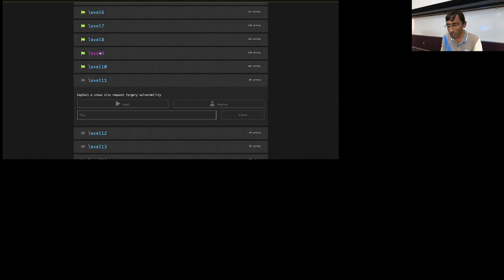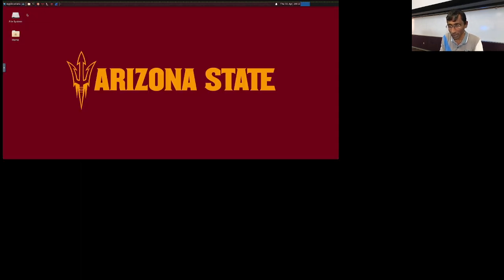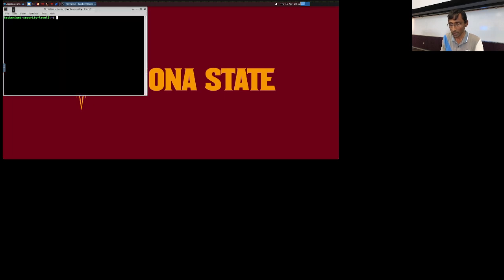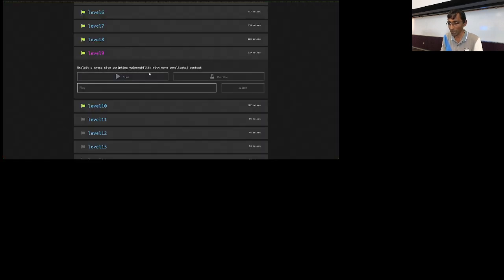So the next challenge would be the ninth challenge. Is that right? Yes. The ninth would also be the same, but I think the placement of the script would require you to think it over. It may not be as simple as placing it in a body. It would be expecting the input in a specific kind of element, for example a text element, so you have to find a way of making the alert similar to the one that we did, but the content would not be placed in HTML code like here. It could be expecting the code to be placed in a specific element inside the HTML document.